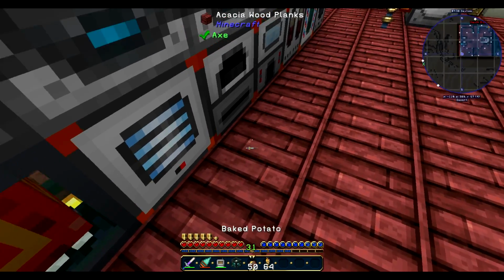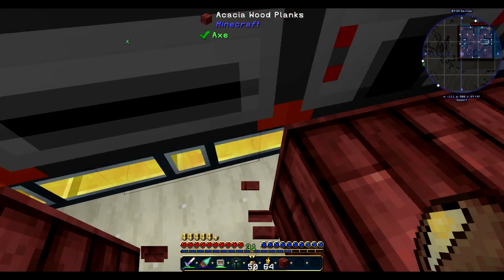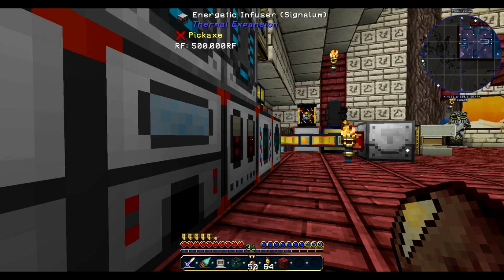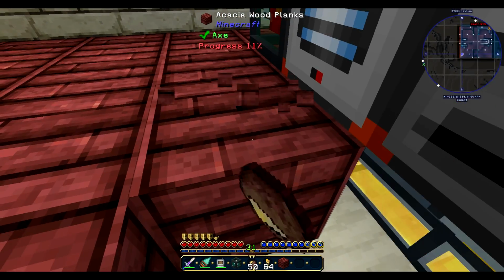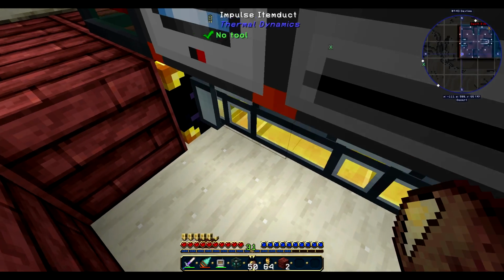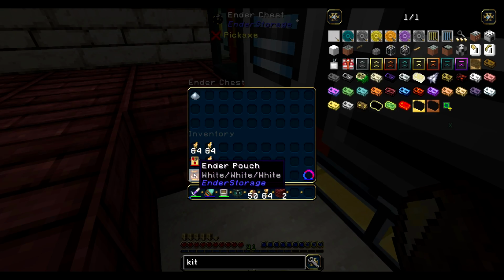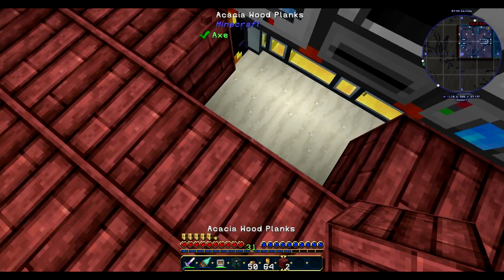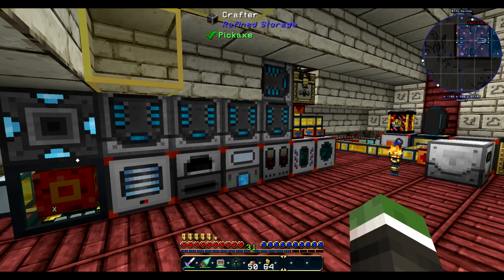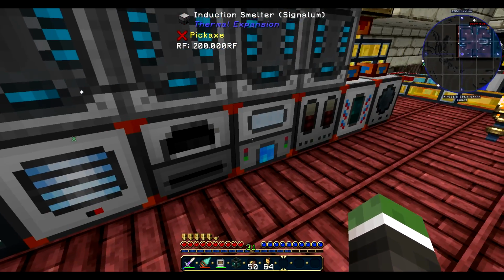Oh, and sorry, I didn't show. So like I said, it all gets outputted through the bottom, where I have impulse item ducts just to make them even quicker, and it all gets sucked into the same ender chest that I've been using for everything else, and it gets inputted into the system. So automation, at its finest.